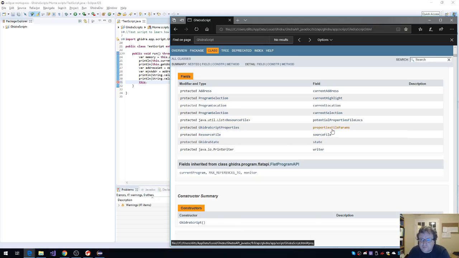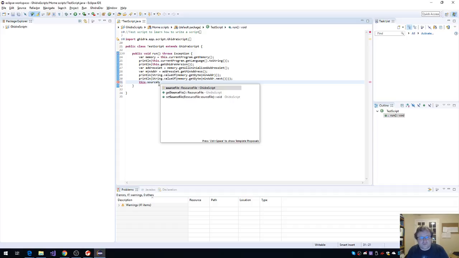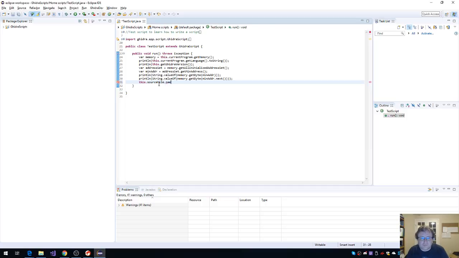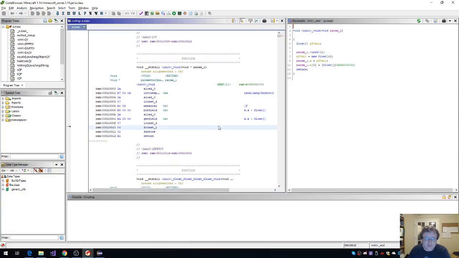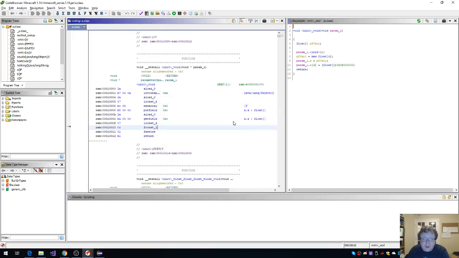Source file dot name, println. Okay, and script manager, let's hit semicolon, not semicolon, I think it was backslash.